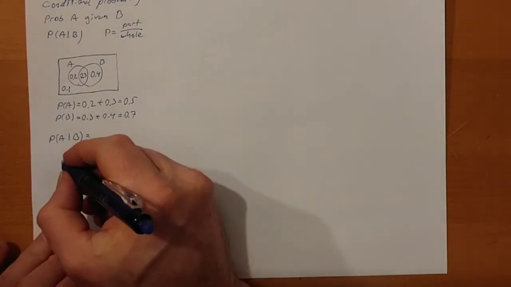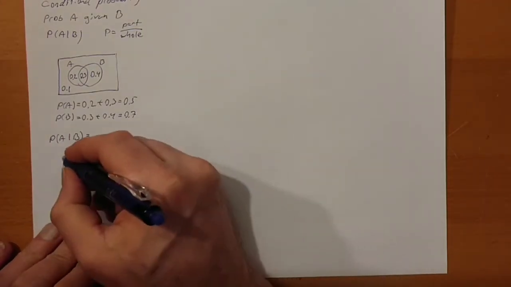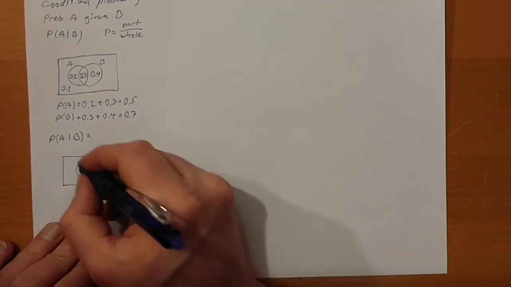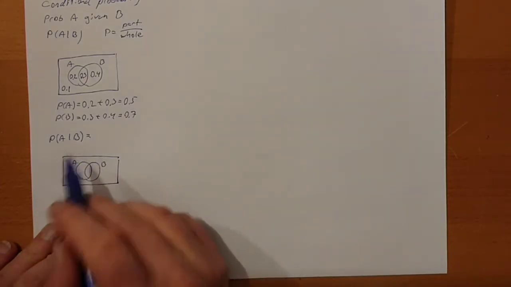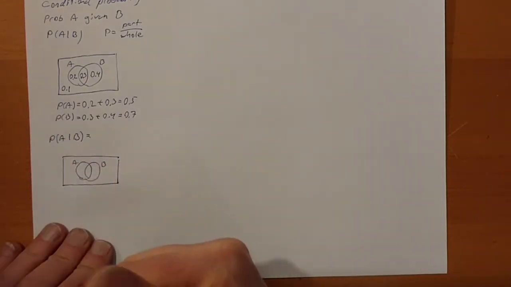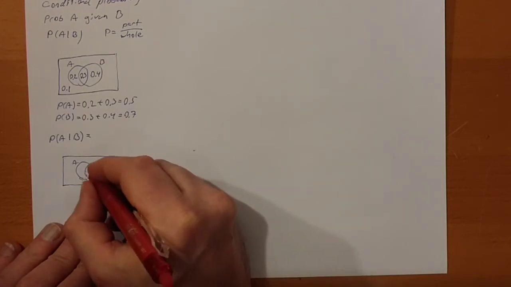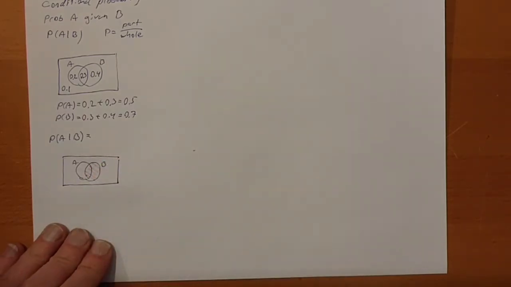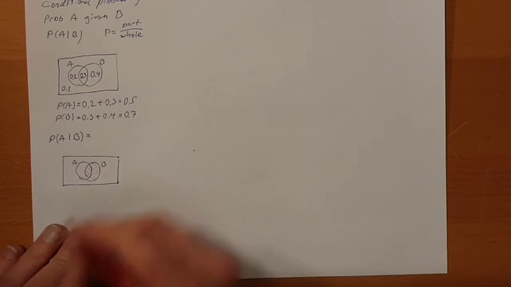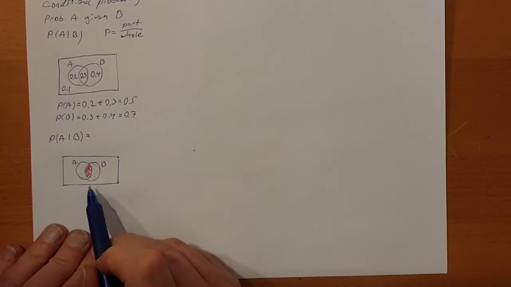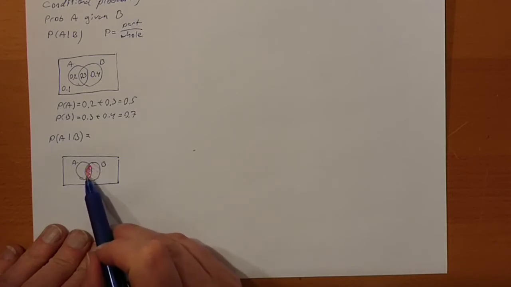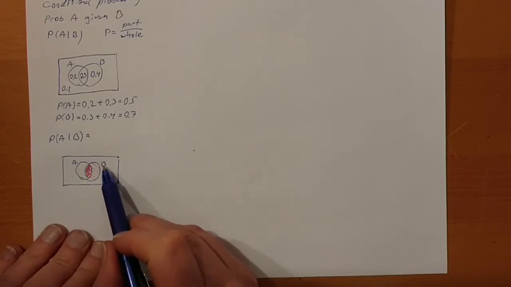And to figure that out, we can yet again resort to our Venn diagram. This is event A and event B again. And B has happened. We know that we are here. Right. We know that that part is where we are. B has happened. Now we ask how big the probability is for A to happen. And for A to happen, you must be in here. If B has happened, the only possibility is that we are in here now, if A happens and B has happened.